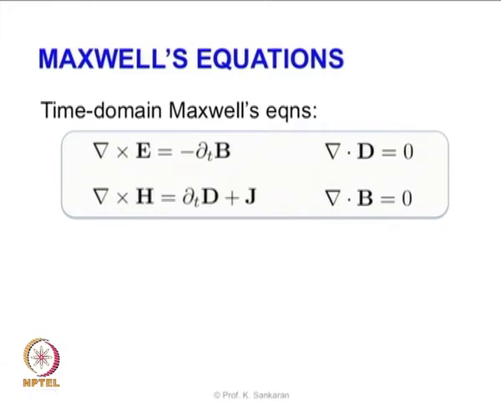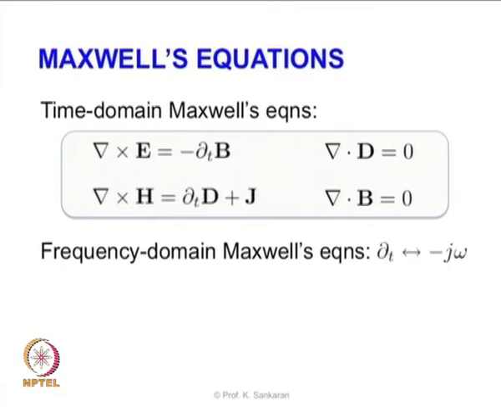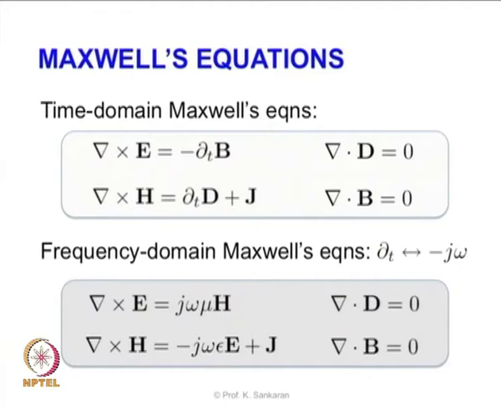This is the time domain Maxwell equation, and when we go into the frequency domain we can substitute for the time derivative minus j omega. Please be aware that some literature uses j omega. If you use the convention of j omega instead of minus j omega, your signs here have to change accordingly, but the general formulation is pretty straightforward. So when you go for the frequency domain formulation, the minus j omega is substituted for d/dt, the equations are transformed accordingly, and the divergence equation remains the same.